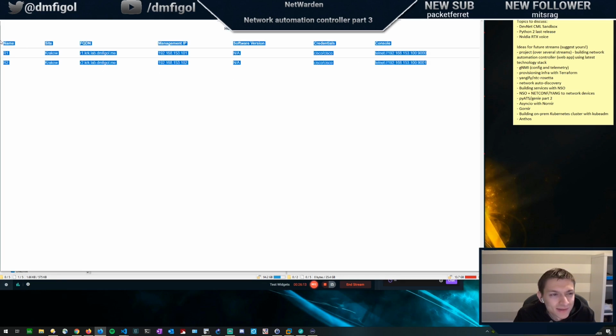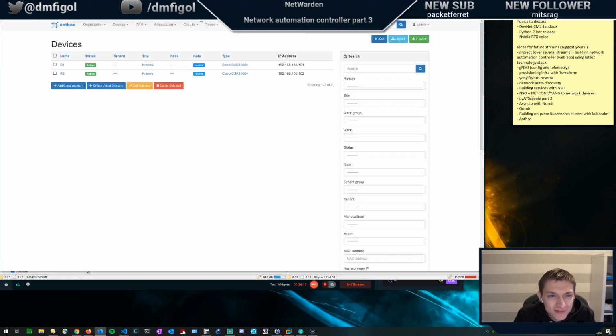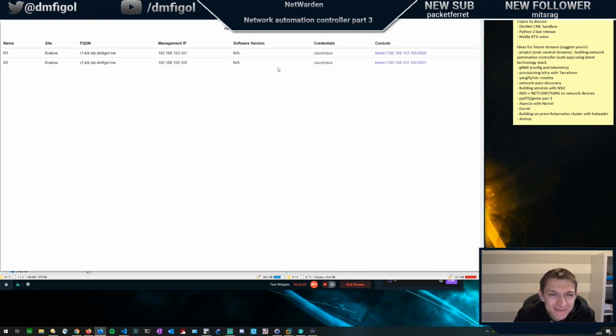And this is almost like this. So I want to have this tab where I get some of the details from the devices, and in this case I also want to have a console link, and I want to first fetch software version, credentials, stuff like that.